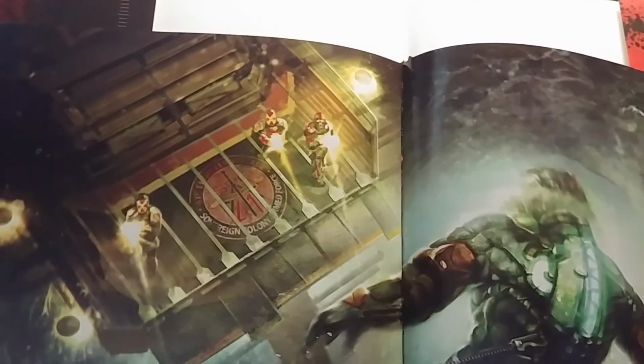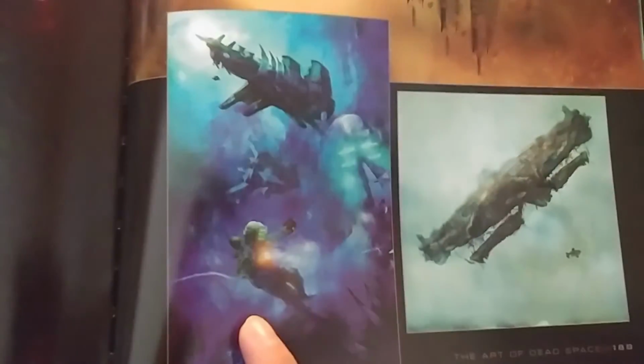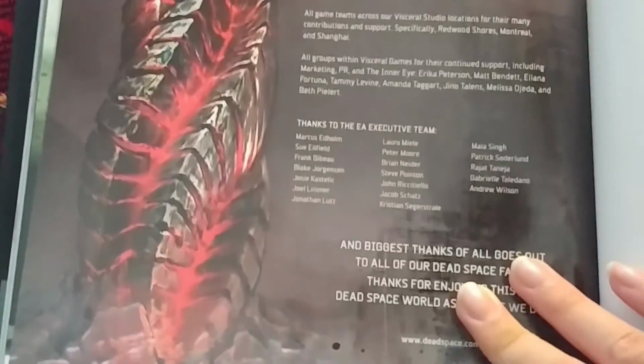Oh yeah, we have the scientist with Isaac Clarke when he's going down the thing, and there's Necromorphs trying to kill you too, right? Graphic novel art, I guess. Yeah, the format seemed very graphic novel. This is cool. Yep, and the final acknowledgements. Yeah. Good stuff, man. And here we have the end, which is like a Rorschach and some scribbling, right? You know, whatever.